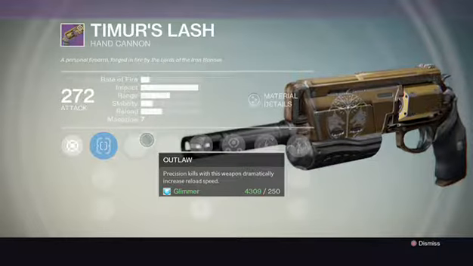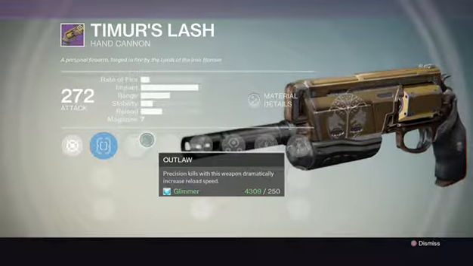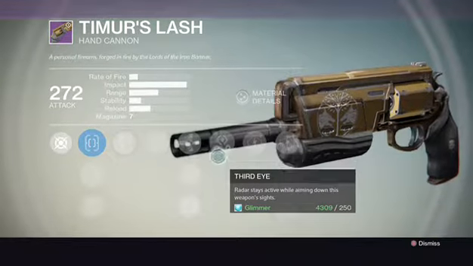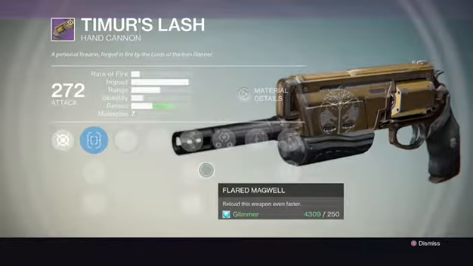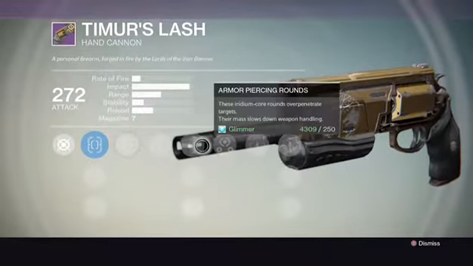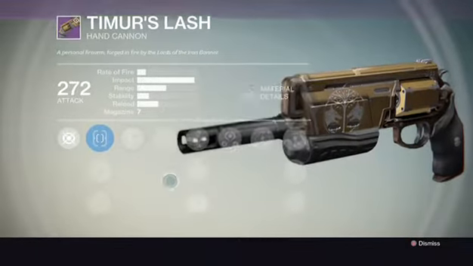And one of these I re-rolled. The other is just what I got, which both are pretty nice. This one has Outlaw. Precision kills with this weapon dramatically increase reload speed, as well as Third Eye, which keeps my radar active while aiming down sights. It also has Flared Magwell, which lets me reload this gun incredibly fast, and armor-piercing rounds, which explain themselves.